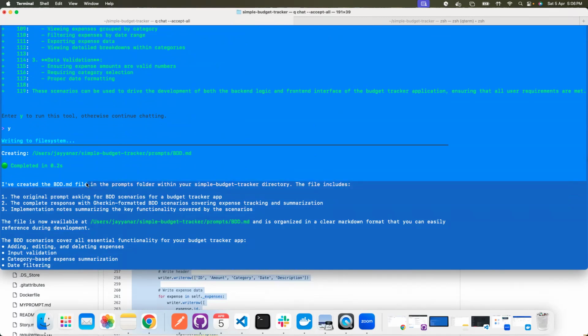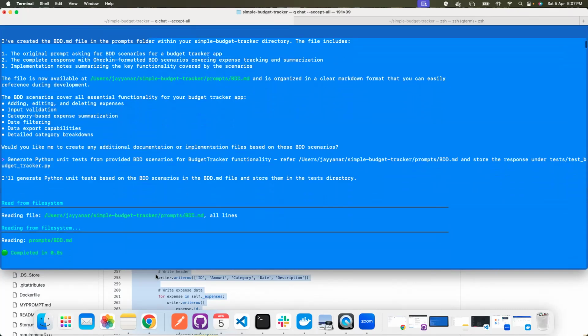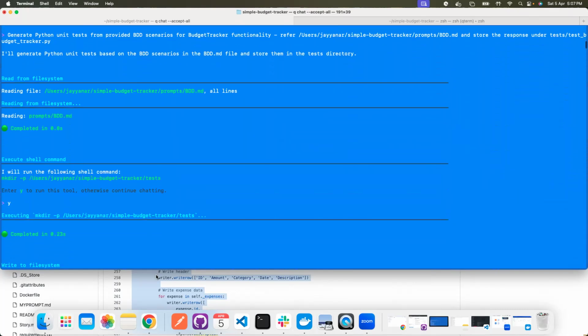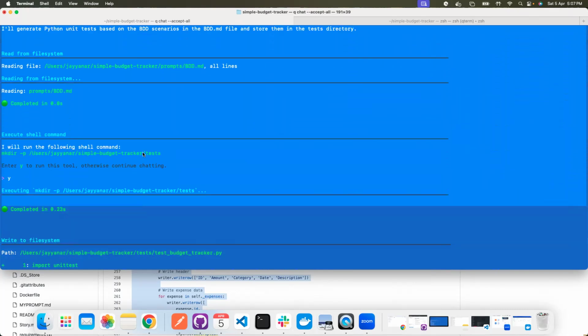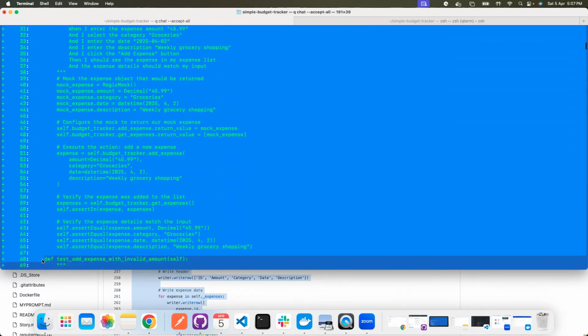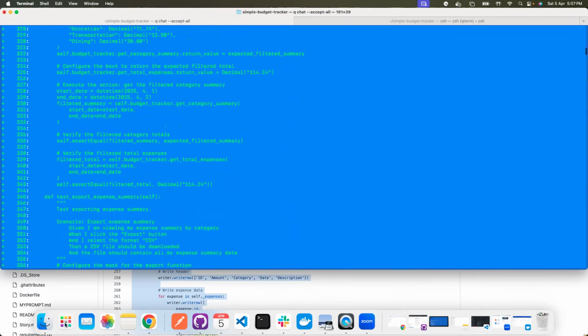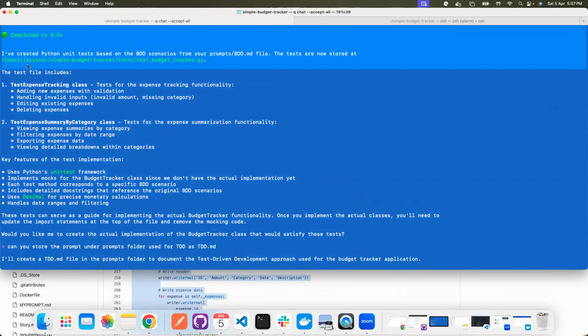Then I said, can you create it under that particular prompt structure so that I can have a better structure of the files? So you can see it is already created, and it will create a test under this particular folder. It automatically executes the command mkdir. All I need to do is say yes, and it automatically created the files, all the test cases created and stored there. Okay, till now I have not touched a single line of code.